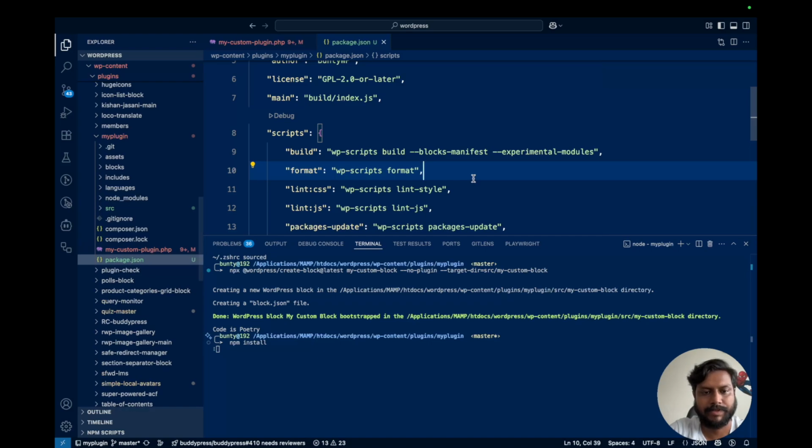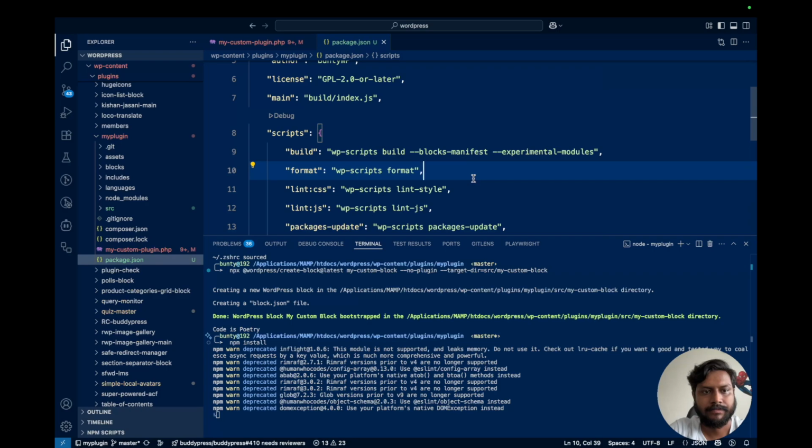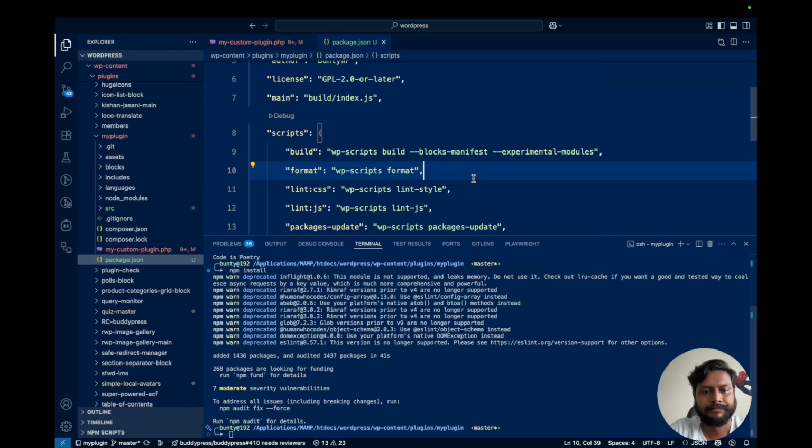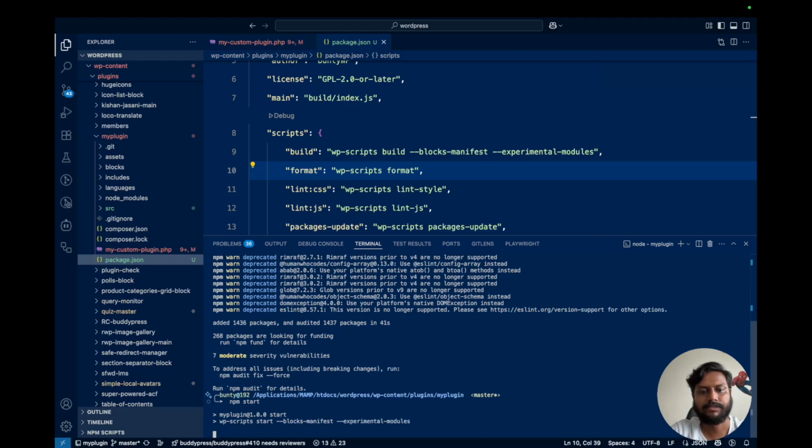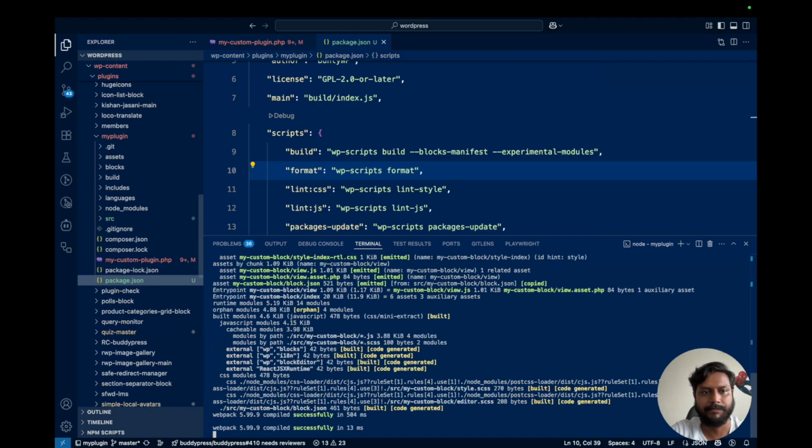It will take some time. Okay, our packages are done. Now what we have to do is npm start.